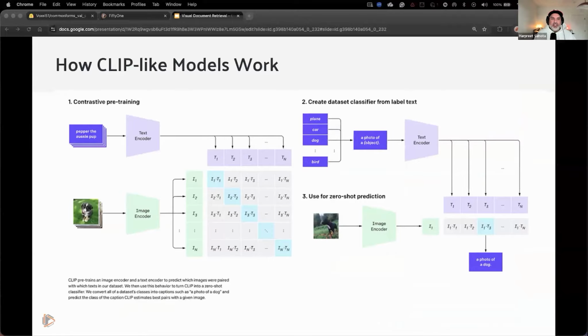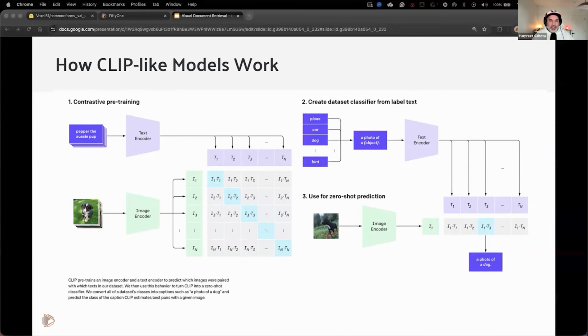And just real quick, let me explain how CLIP works, because it's the foundation for a lot of work that came after it. Essentially, there's a dual encoder. We have an image encoder, which is a vision transformer that looks at the pixels, and the text encoder, which is a language model that processes the text, and they both are mapped to the same embedding space. During this training process, CLIP has something like 400 million image caption pairs.